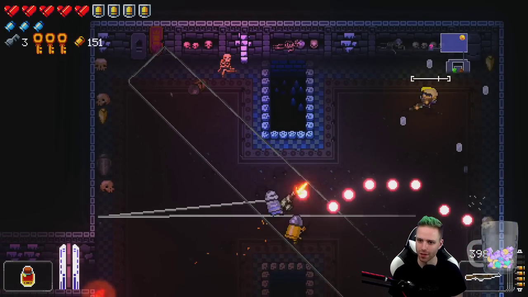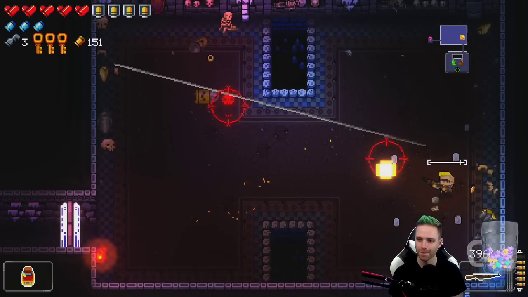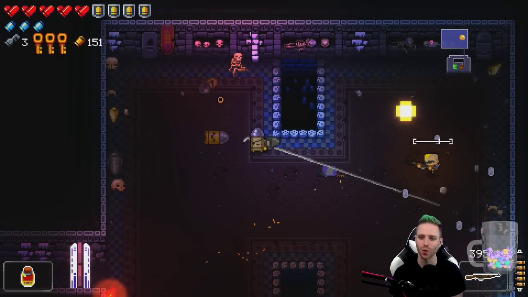That alpha bullet, though. Reload every time. It's like a faster railgun.